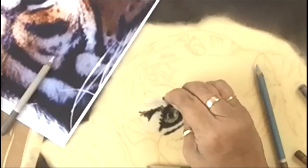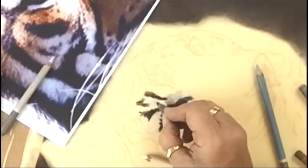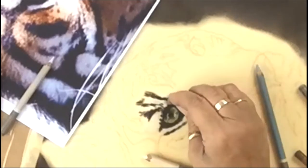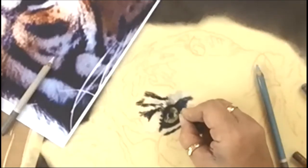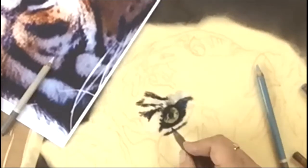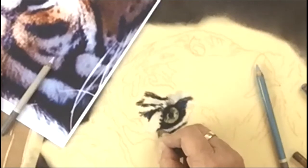Now I'm starting to build up the fur area around the eye, so I'm constantly watching which way the fur is, what direction the fur is going, because that's what makes a realistic portrait. If you don't concentrate on that, and fur length, then it looks wrong. So that's one of the most important things when doing wildlife art, is just to constantly keep checking which way those fur strokes are going.